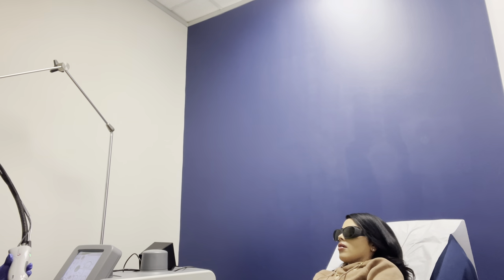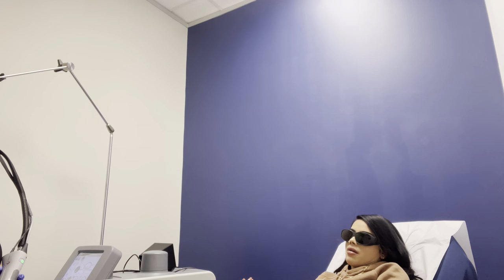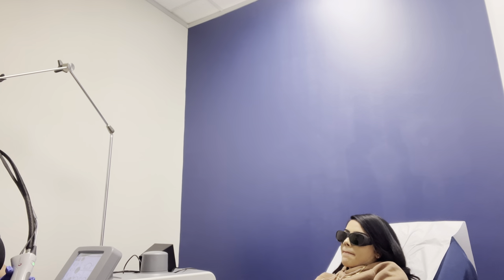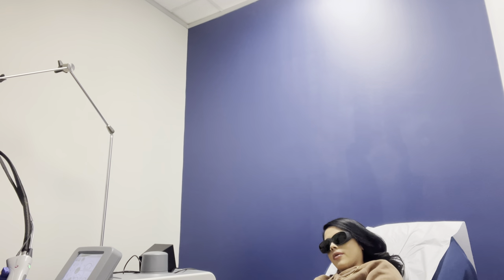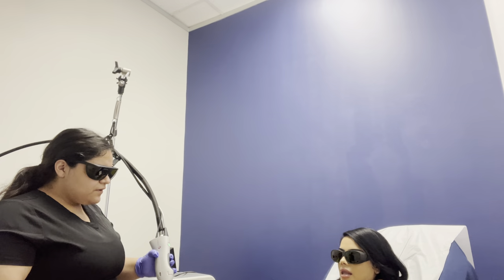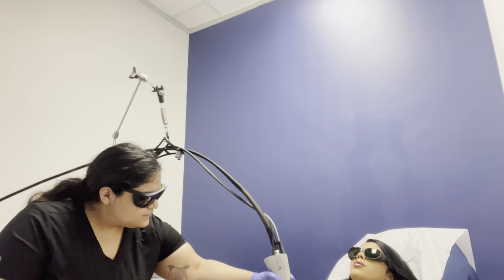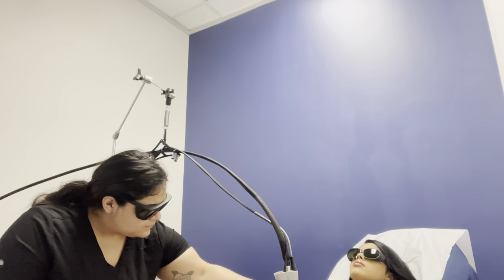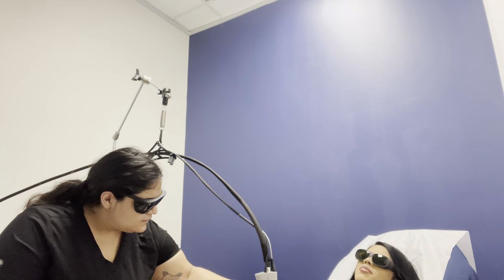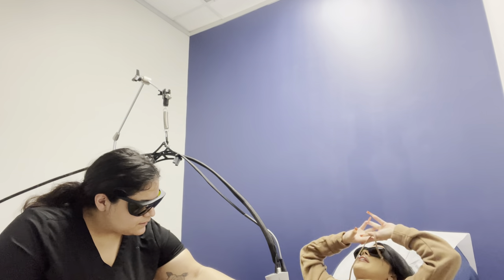If you need a break we can definitely pause for you. My cousin does laser on my legs and they say it's a different setting every time — is it a higher setting now? Usually if you have coarse hair we'll put it on coarse, if it's more medium we'll put it on medium. I grew a lot of hair in this one area so we may have missed a little part — she can get that. It's good that it lightened up for you — do you see the difference? It definitely hurts more this time.